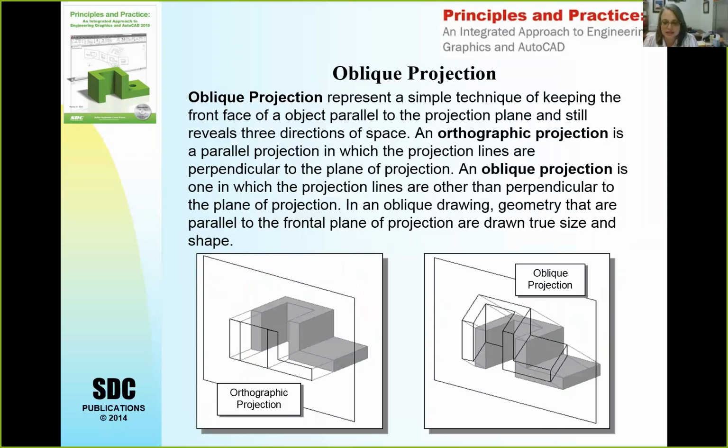The next type of projection that we can do is called an oblique projection. What we do is take our object and start with the front view, and then we just project back and up along some angle. That allows us to create the oblique projection of our object. Now you want to use your other two views in order to add in any details that aren't shown on your front view.